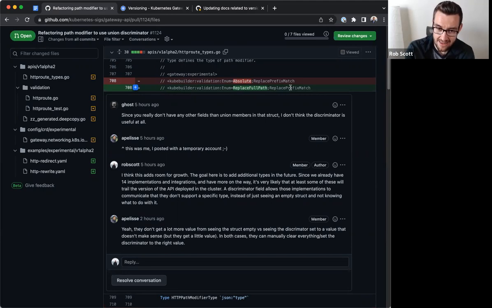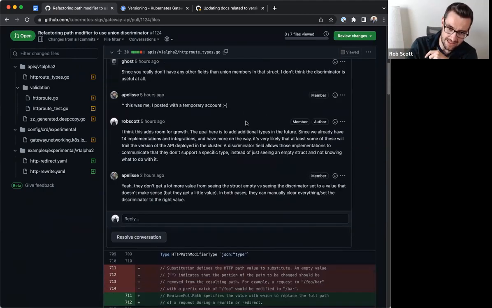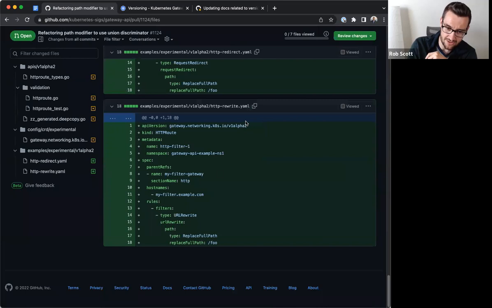That's it. The thing that was a little more controversial was this type field. And it's especially bad because we're inside filters where we already have the union discriminator. So you have a union discriminator here, and you have one here. And if you look at this, you could say, why do you need the type field? You can just clearly see this, and this feels kind of unnecessary. That's what a lot of that conversation in the thread was about.